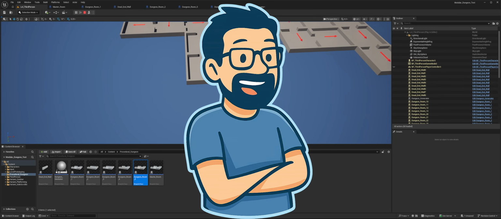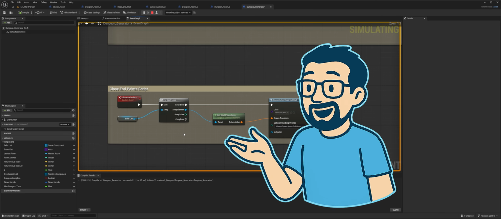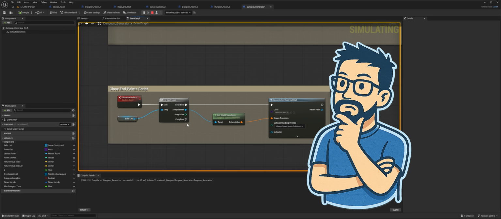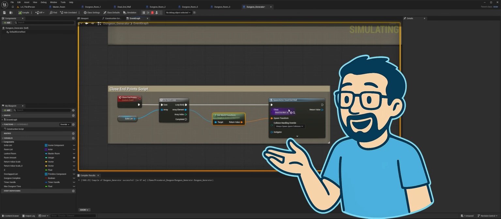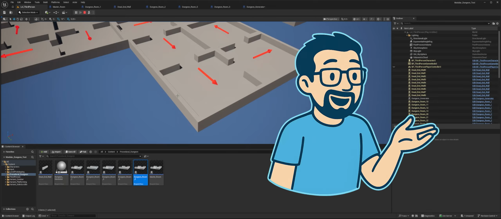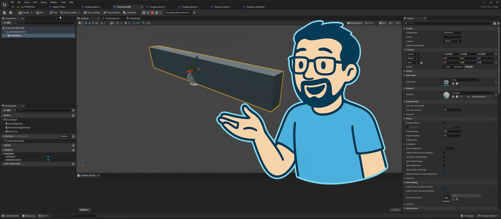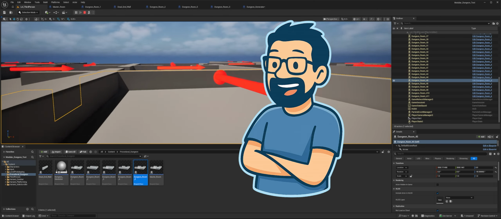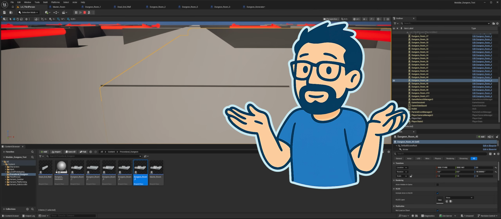Because what this does is, with the generator, we have a close endpoint script, which basically says, okay, from the exit lists, for each loop that's going in, it's going to transform and spawn the dead end wall if there's nothing connected, essentially. So then it just spawns the wall into it. So this has a dead end wall in it, which I don't know if we can even see. Yeah, there it is.